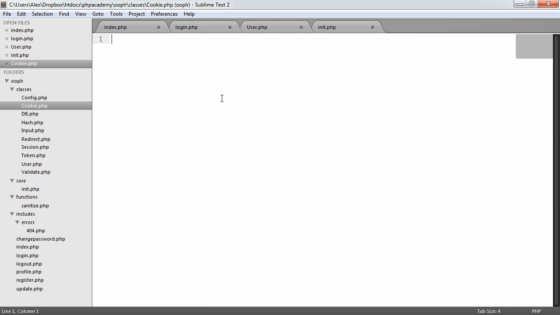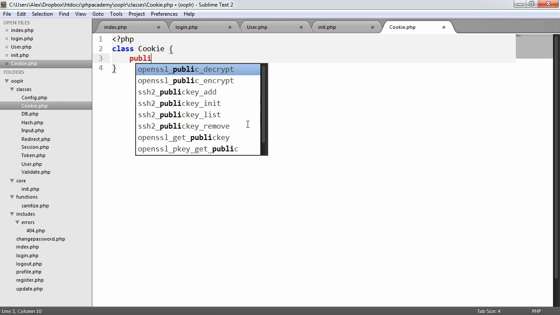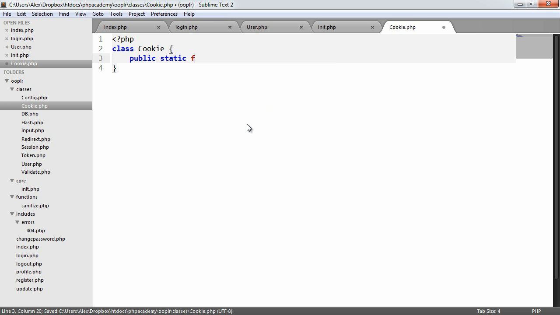Now to do this, we're going to have to build basic cookie functionality, which works more or less the same as the input, but obviously cookies are set slightly differently than sessions, and they're a little harder to set. Let's go ahead and build this functionality because it ties in to what we're doing quite nicely, and also gives us the ability to use this cookie helper at another point. So we're going to create, again, just static methods, and this one is going to be exists, so we want to check whether a cookie actually exists or not.